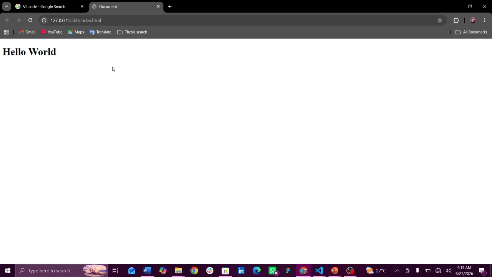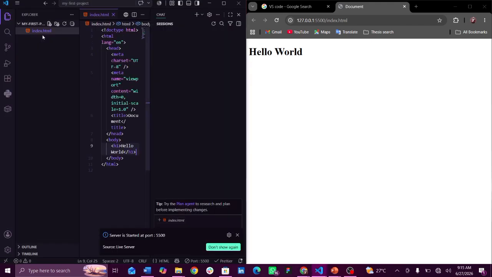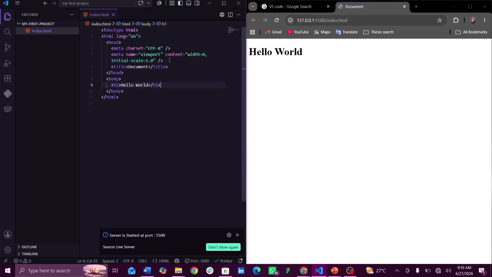Hold down the Windows icon and click on the greater than arrow. Once you do that, it shifts your browser to the right side, and then you click on your VS Code, just to share the screen between those two things. So whenever you are doing anything on your VS Code, you see it immediately, automatically on your browser.